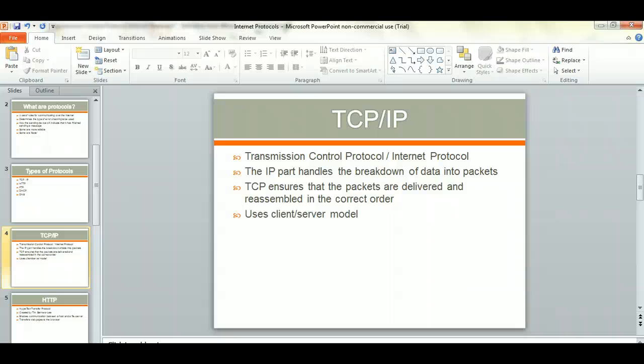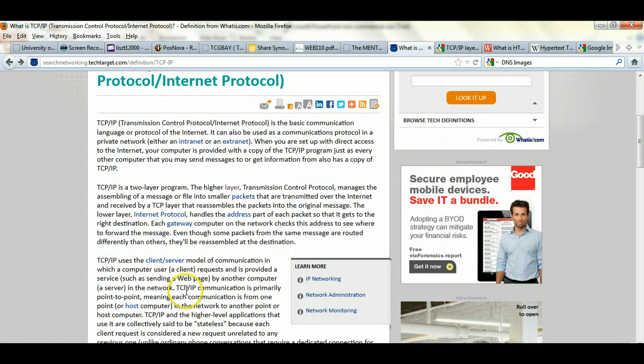This protocol uses a client-server model, which means that a computer that sends a request, which is the client, is basically asking for the server to send a web page, for instance, and the communication is point to point, which just means it's from computer to computer.